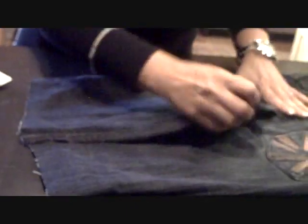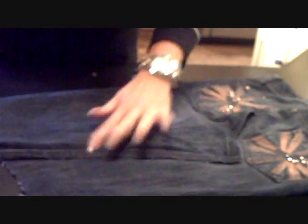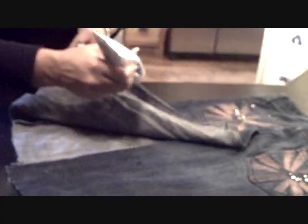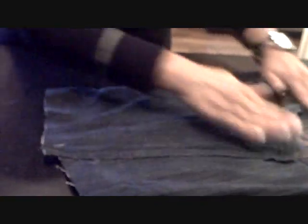And go over. Okay, so then once again, we're just going to follow that same step that we did on the front with the liquid glue. And if it doesn't line up perfectly on the bottom, it's okay because you can go back through and trim it. So there you go.